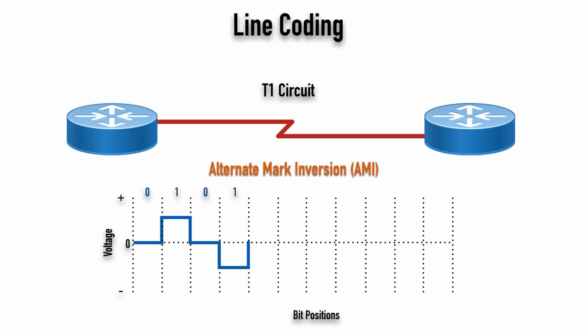If I send a bunch of binary 1s and half of them are positive and half of them are negative, and the binary 0s are no voltage at all, what's the average? It's about 0, isn't it? I remember many years ago I was trying to teach this concept to some of my students, and the best metaphor I could use to share with them was this.